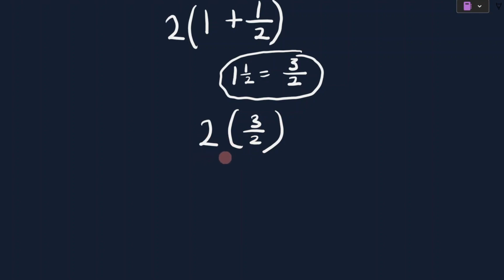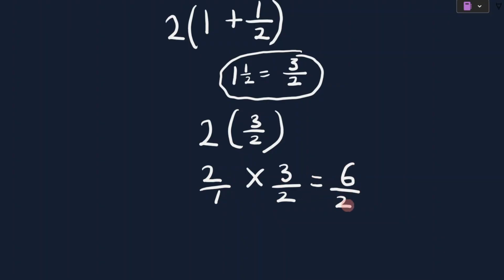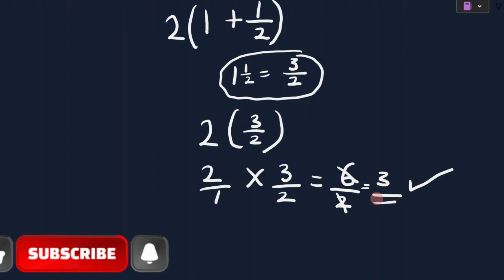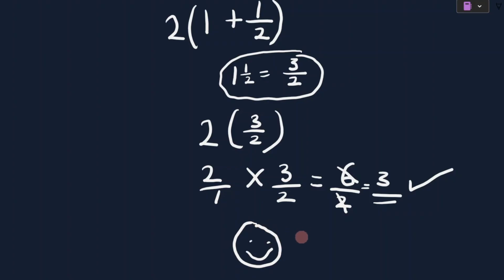If we multiply, it's the same thing as 2 divided by 1 multiplied by 3 divided by 2. And if we multiply, we have 3 multiplied by 2 to give us 6, and 6 divided by 2. We now have our answer to be 3. If you got 3, we'll give you a very big smile and an A+. You did great. But if you did not get it, I'll also give you a smile, because you followed to know the final answer.